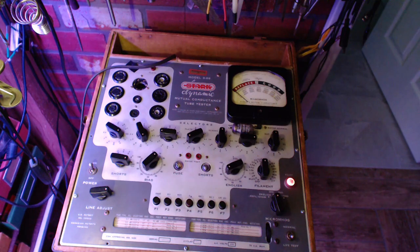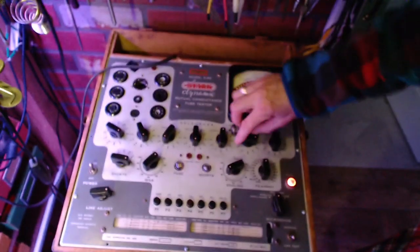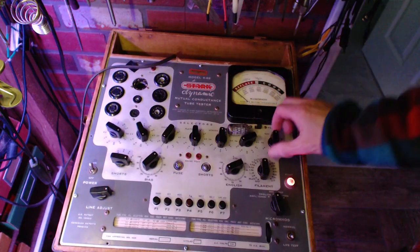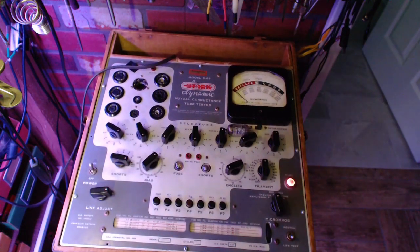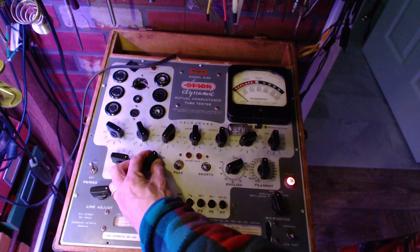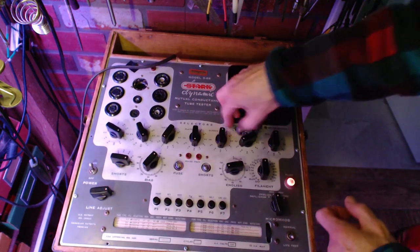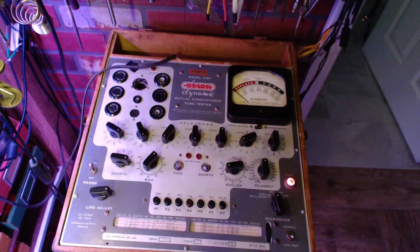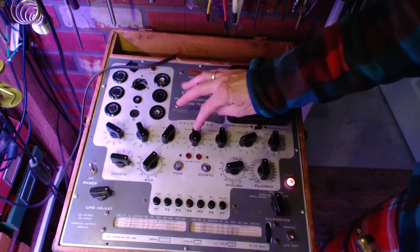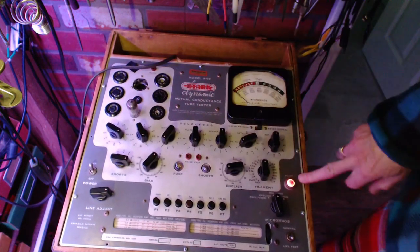EV 76080. And 1185. So this will be for the first test on it. Double check here. 76080. There you go. Saw the dimming.